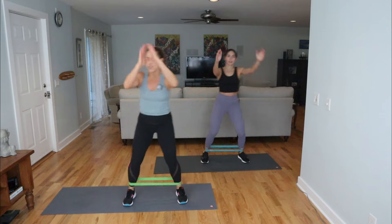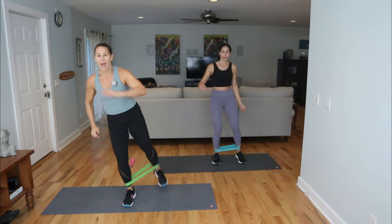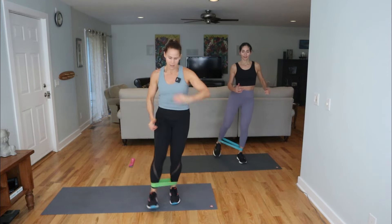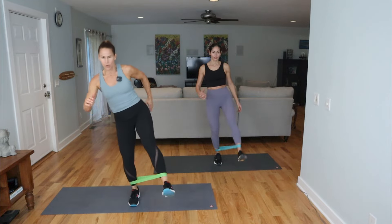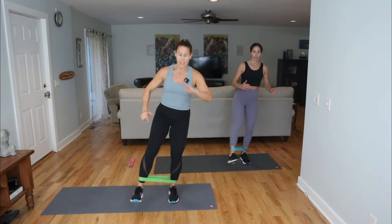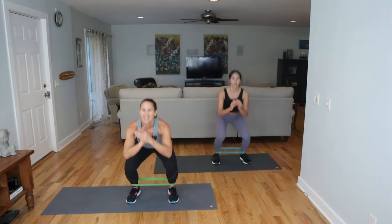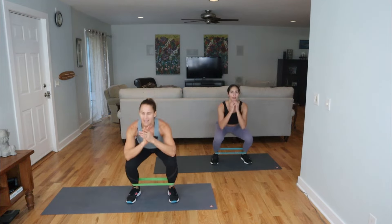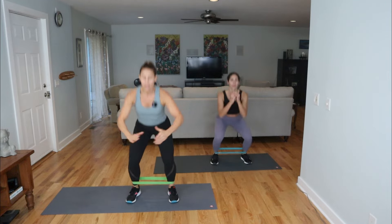Pause — leg to the back and the front, swing it back, front, back, and step it in, then switch sides. Back, front, back — one more time each leg. A little balance work here. Make sure you have a good squeeze, keeping resistance on the band the whole time. Start to squat down and up — make sure your knees track your toes. Four more, try to get a little deeper here.